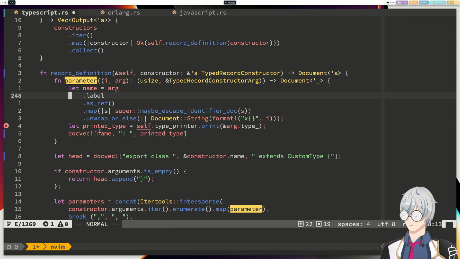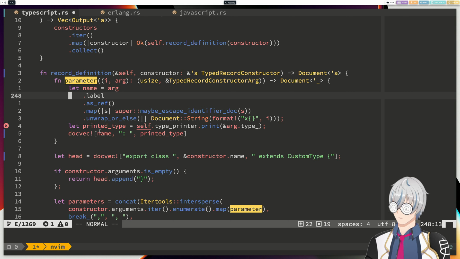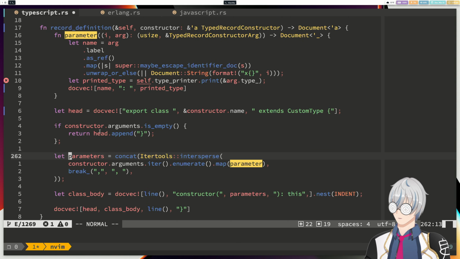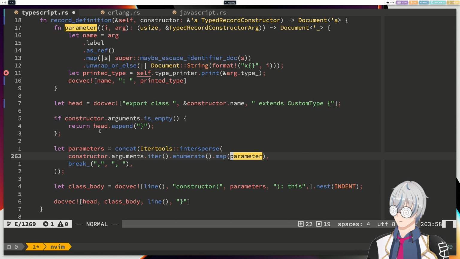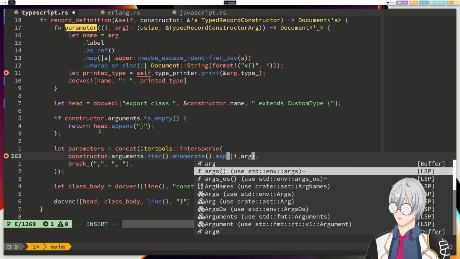Hmm. I kind of want to just get rid of this thing and instead just do this inside of map using a closure as it was referring to. So we get arg.